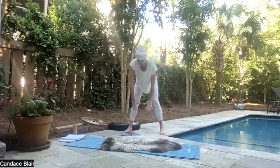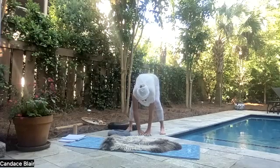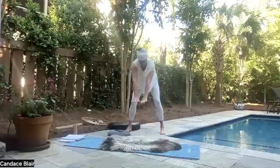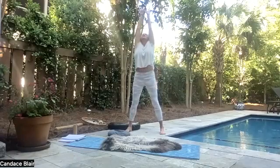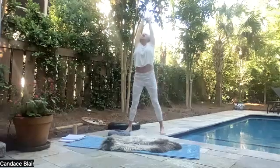Bend from the waist, drop down, touch your hands to the earth and cross the thumbs. However that works for you. Let the head drop. Now we're going to inhale, bringing the hands up with the thumbs crossed. You can interlace them if that works for you. Inhaling up, little bend back, reaching through the armpits as well.